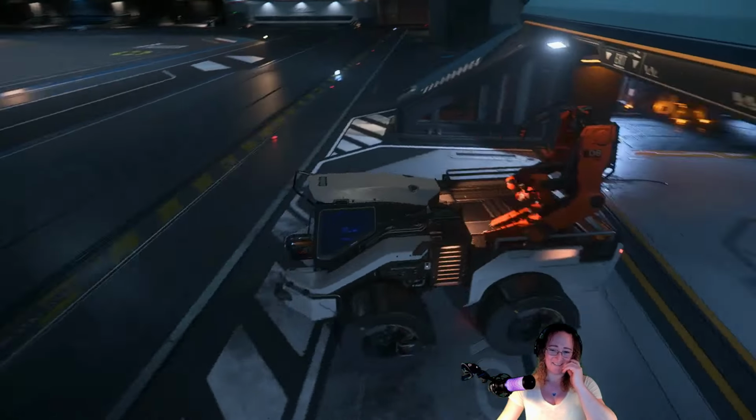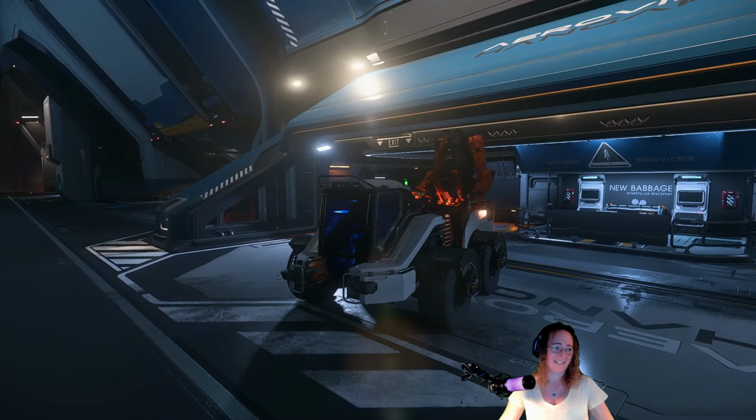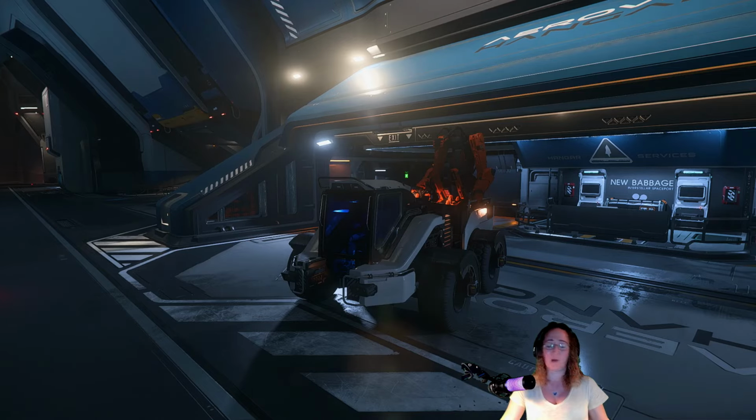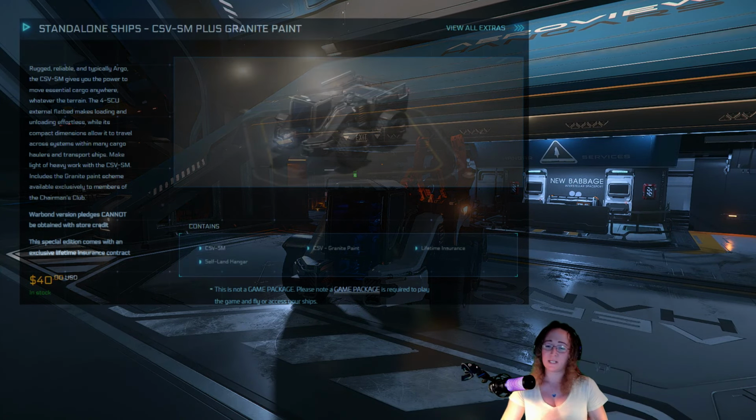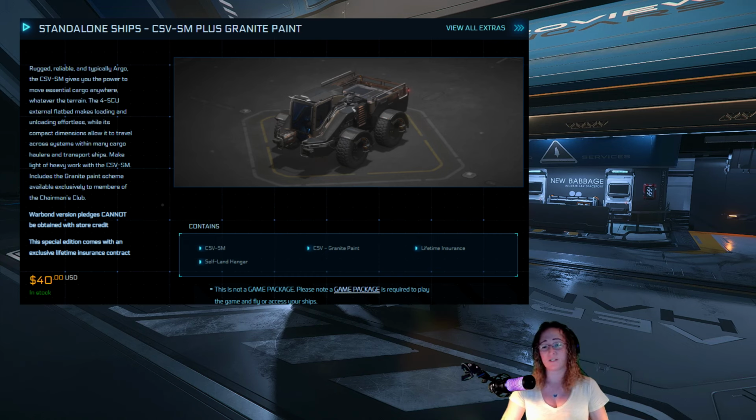Okay, guys, there you have it. The new CSV-SM from Argo. Okay, so the concierge version is a Warbond version. It does come with the granite paint. It is $40. It does come with lifetime insurance. You cannot buy that with store credit.